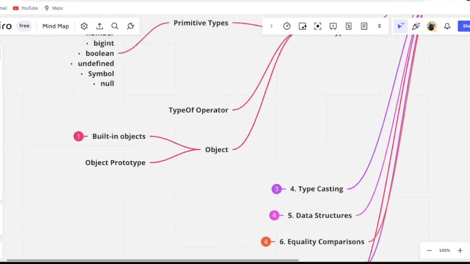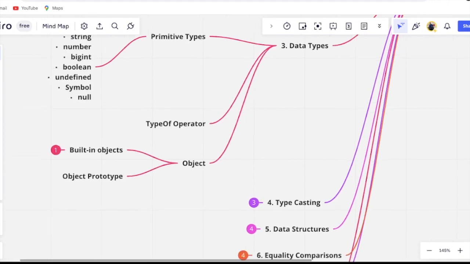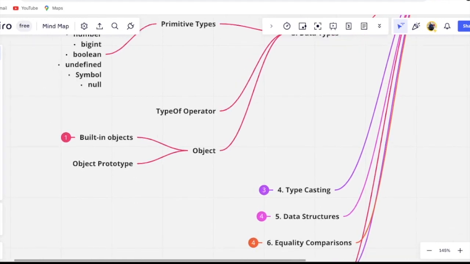Then we also have one more thing, the typeof operator. We can use this typeof operator to find the data type of a JavaScript variable.